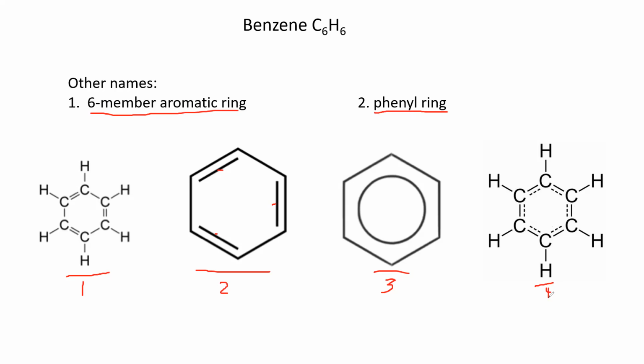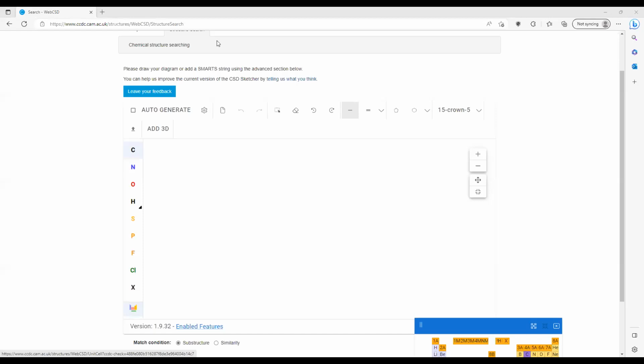So with that note, now we'll flip over to the WebCSD chemSketcher and show you how to draw acetylsalicylic acid. So now we're at the WebCSD, the Cambridge Structural Database WebCSD, and we're at the chemSketcher. What we're going to do here is draw acetylsalicylic acid, and we're going to see what structures have this molecule in their crystal structure. Remember, we showed you acetylsalicylic acid on the previous slide.